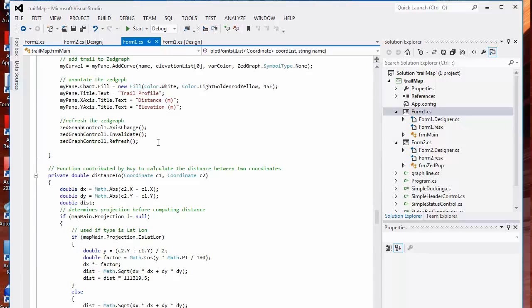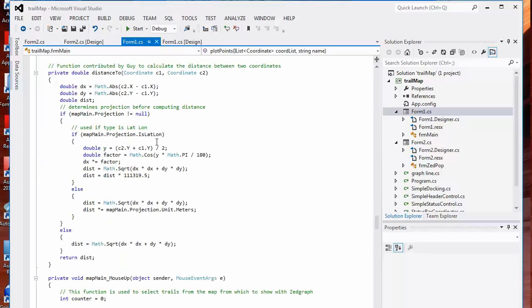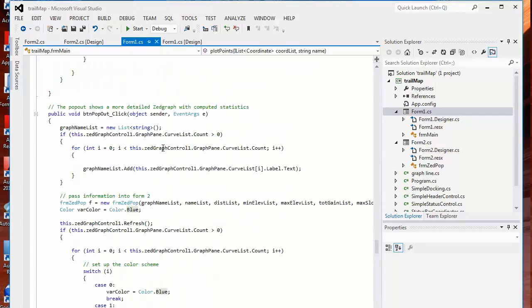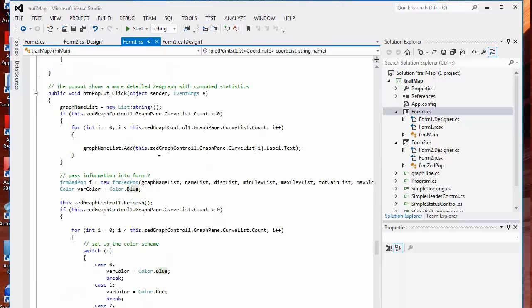A second thing that we wanted to highlight was this function that is called when we click to pop out the Z-graph to see a more detailed view.